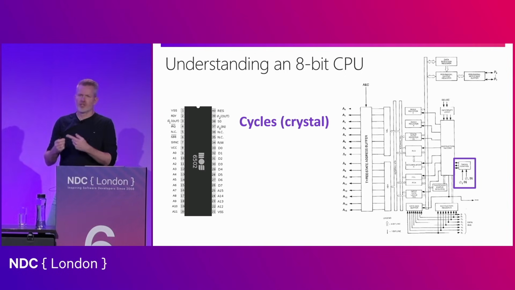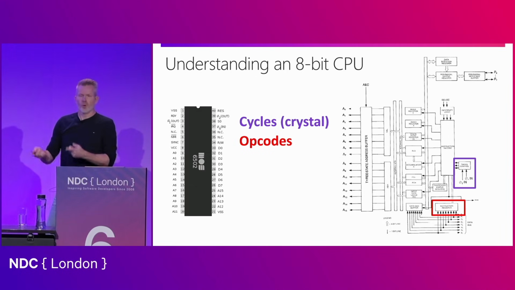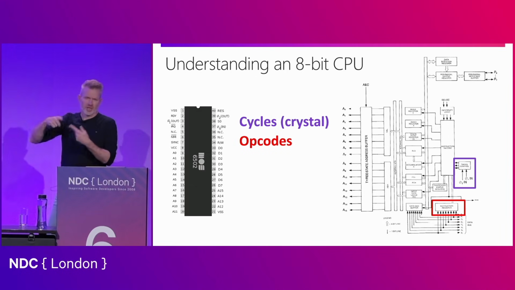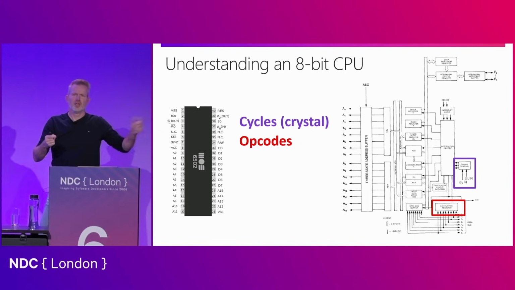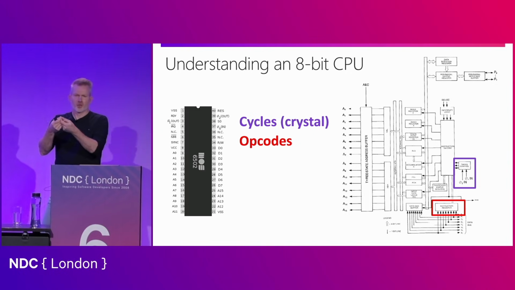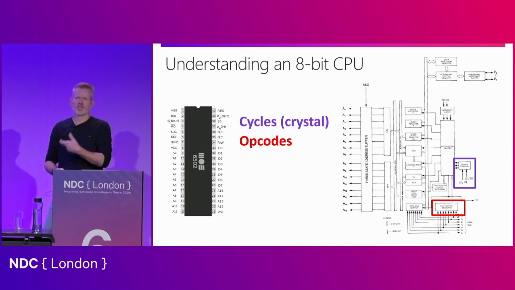And most of the time a single crystal tick is also a cycle inside of the CPU. What it does is, it has quite an elaborate mechanism to do certain cycles within an instruction. So if you say, for example, I want to write a value to memory, it first needs to read the actual instruction that does so. So the opcodes are the instructions, and they need some input. Think of it as function names with the arguments that you pass to it.